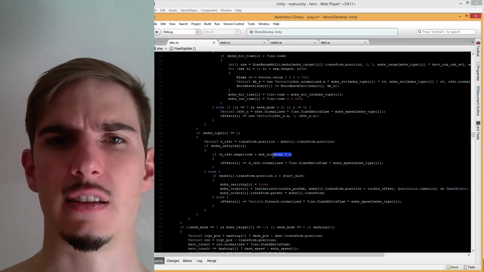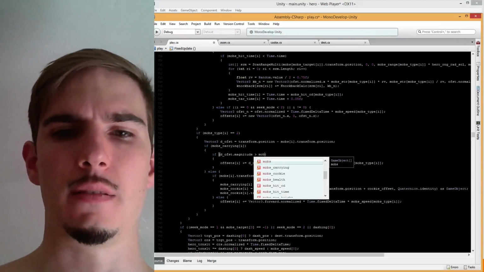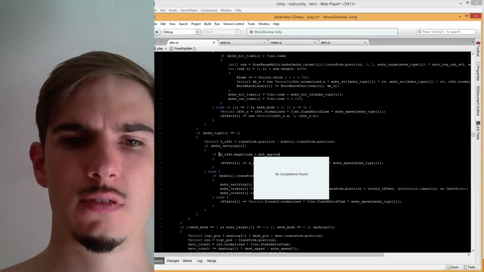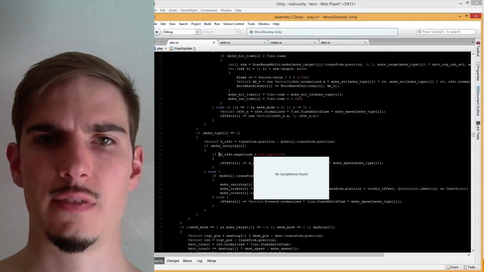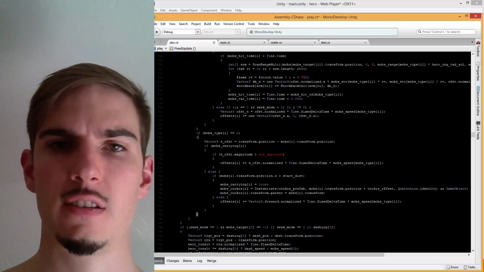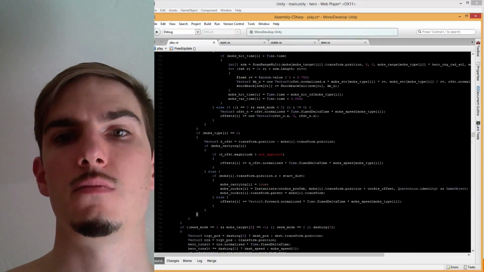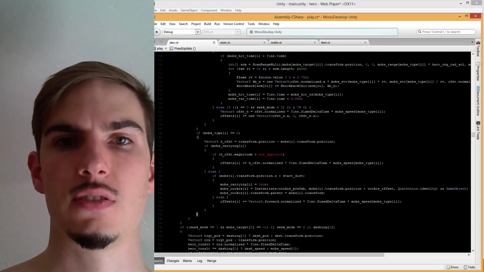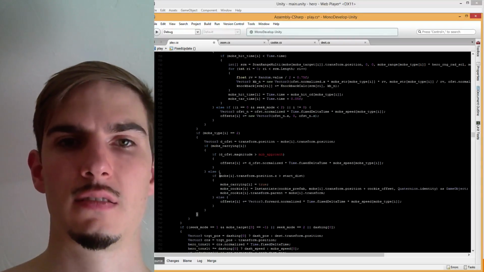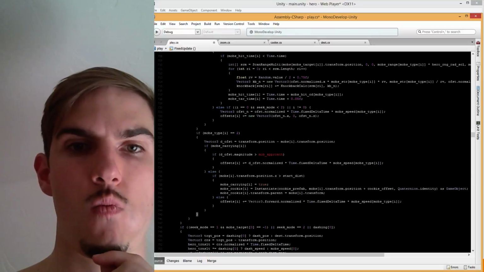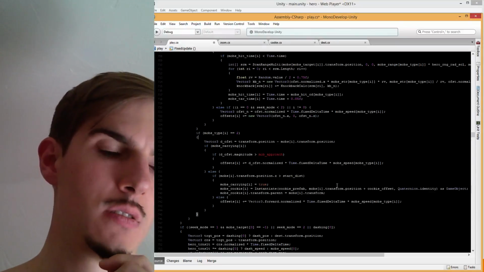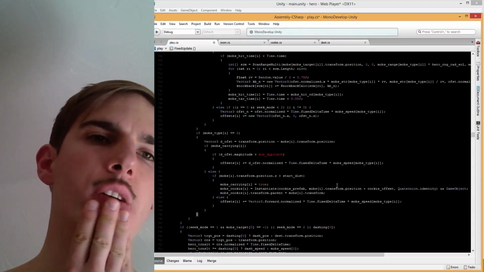So let's actually say mobApproach. Alright, so if the magnitude is greater than mobApproach, then move towards. Else, if not carrying, then how does this work?